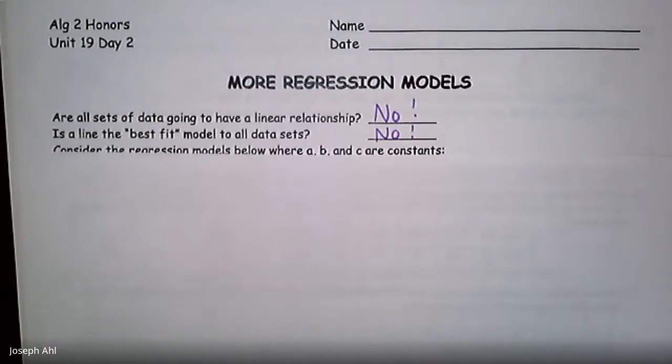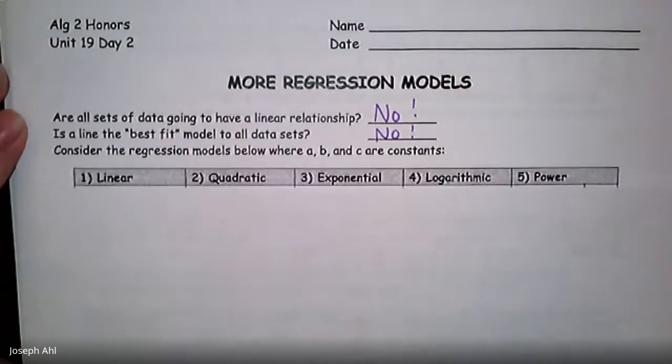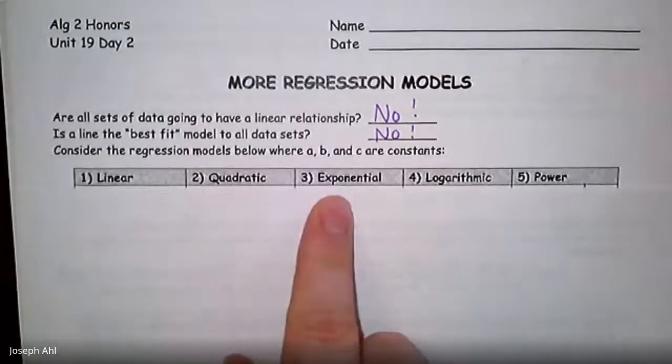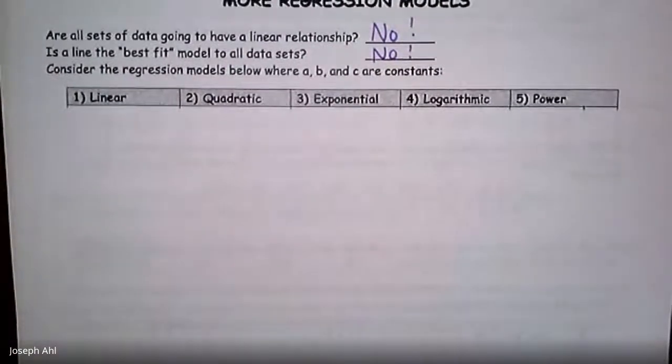So we're going to look at and explore other functions today that might model a set of data better than a line. I want to see if you can remember what the general forms look like for these models below. So we're going to look at maybe some quadratic, exponential, logarithmic, and examples of power today. And then once you're done with that kind of little chart there, if you don't remember what the equation looks like, maybe just make a quick sketch of what you think that might look like. Hit pause real quick, and then I'll show you what my results look like.